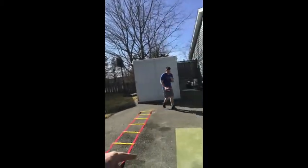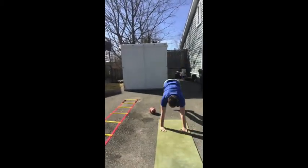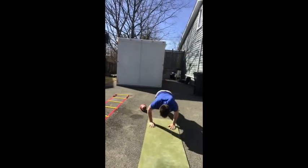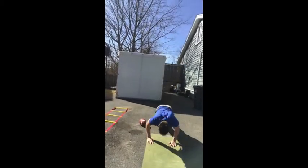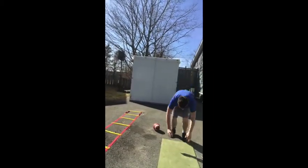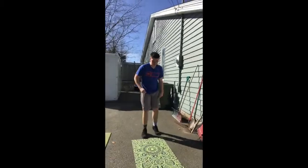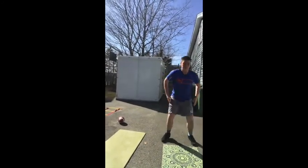Okay, so that's his ladder drill. Now he's gonna get 10 burpees right here. Okay, now next, 10 jump squats. Nice and low. Nice and low, Steve. There you go.